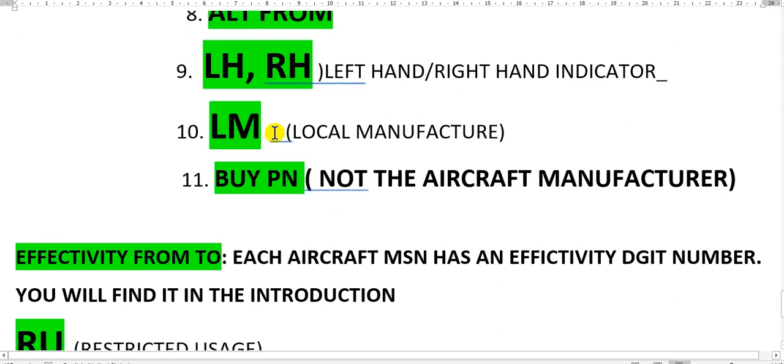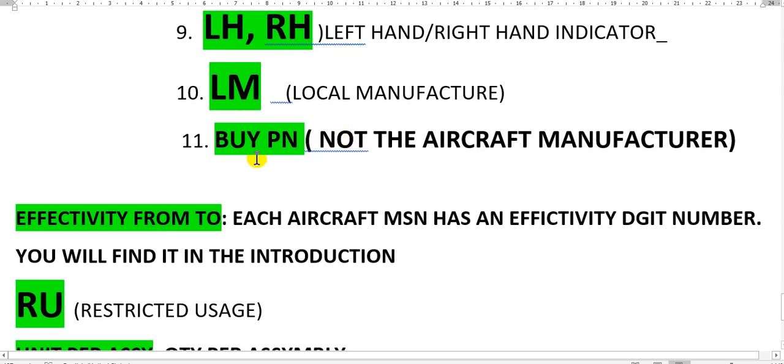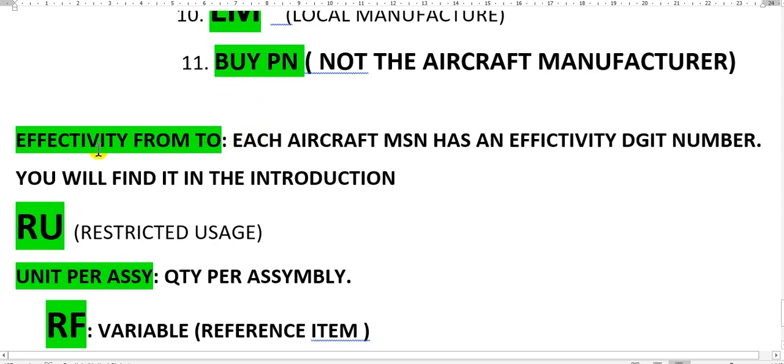How? The manufacturer gives you a manual to make this part number. The material number, specifications, the treatment, heat treatment, any hardness, shot peening, and so on. These are the specifications the manufacturer gives you. By part number means this part number is not from the aircraft manufacturer, not Airbus or Boeing, but from another manufacturer.